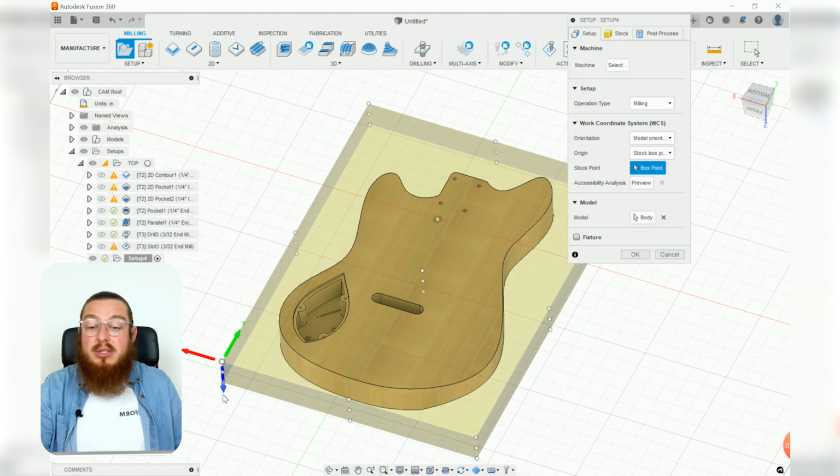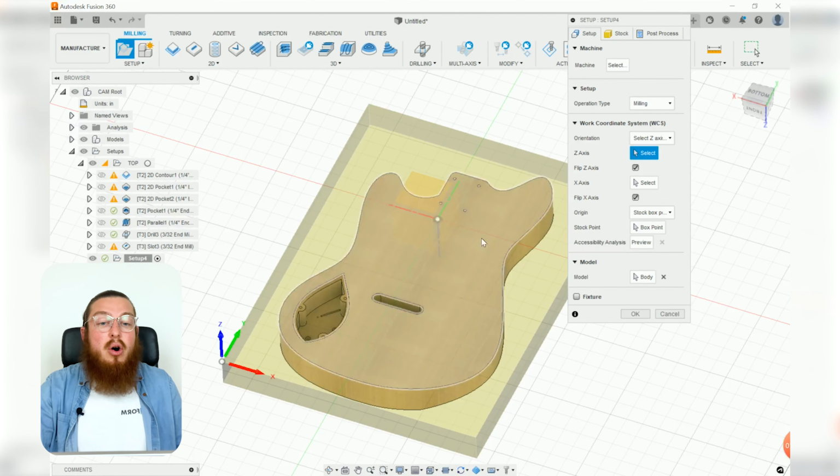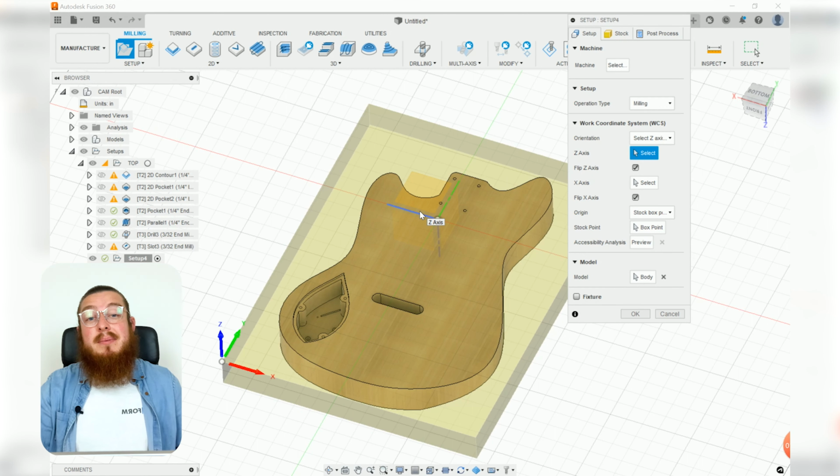If you wanted to, you could just click all of the arrows until it's already in the right orientation, or you could go through and set this to z-axis and x-axis, and then click all of the axes in the origin so they're all pointing the right direction. It's a little tricky, but you guys can absolutely do it.